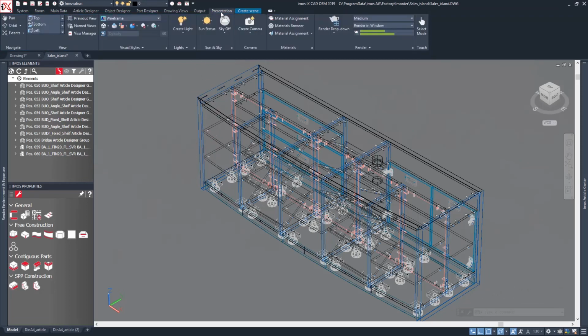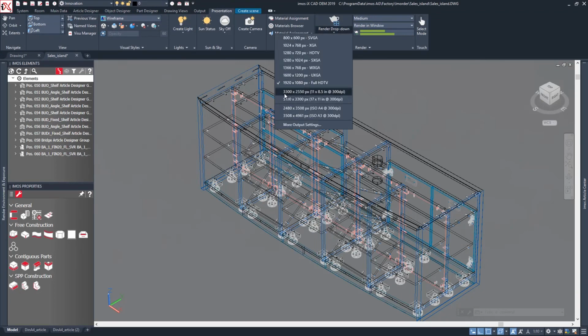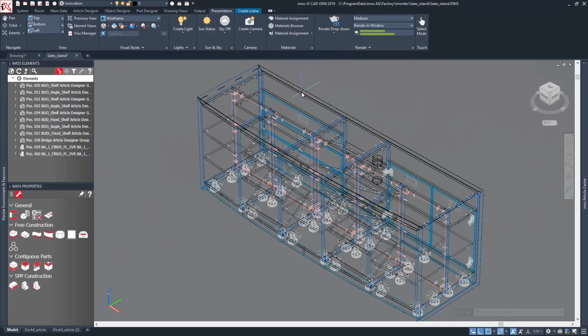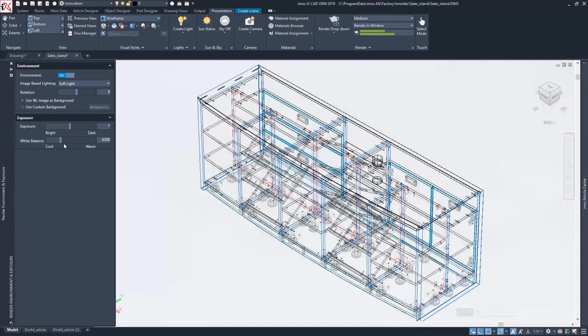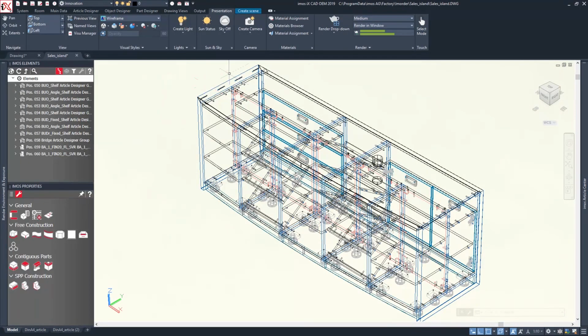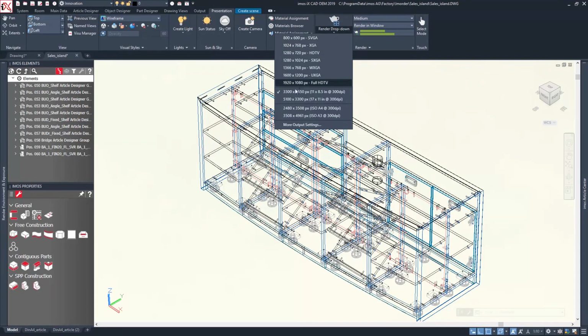I can then go to my presentation tab and choose quite a high resolution image. I can also adjust exposure if need be. Here I'll make it slightly lighter and slightly warmer, and then I can create a render.